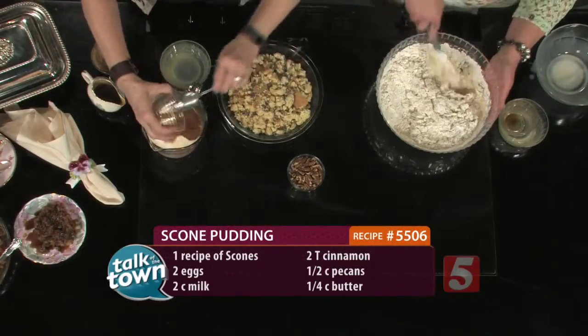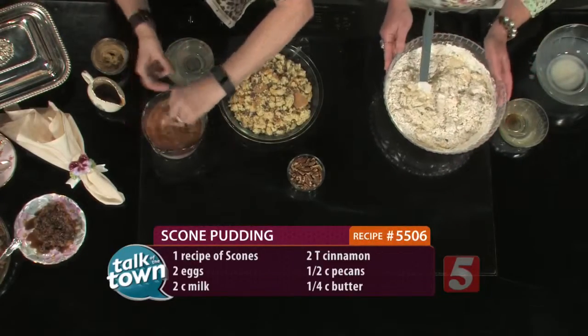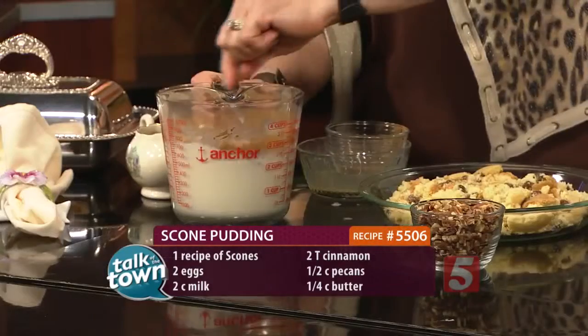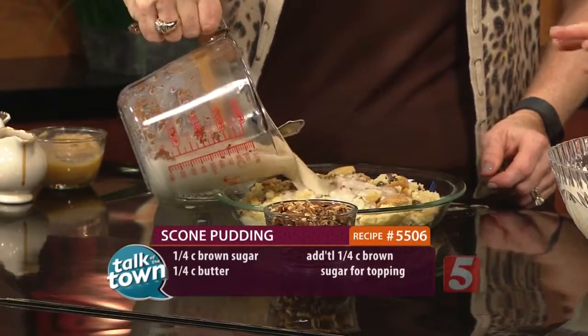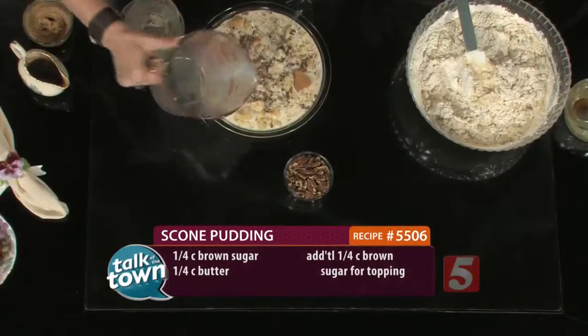So this is bread pudding, but made with scones, basically. Right. What a great idea. Instead of the dry or stale bread version of bread pudding, we do ours with our fresh scones, and it gives us a little bit of a twist. And then just incorporate that all over. And really, you want to let this set for about 10 minutes so that it soaks up into the bread really well, and it'll all pull in.